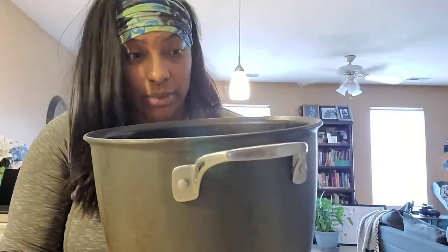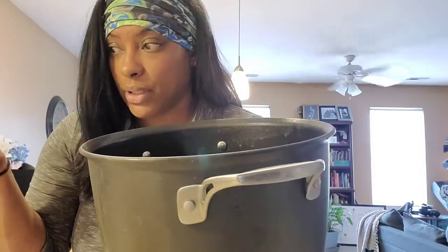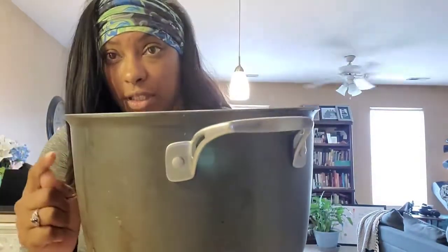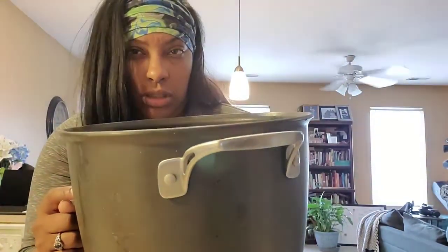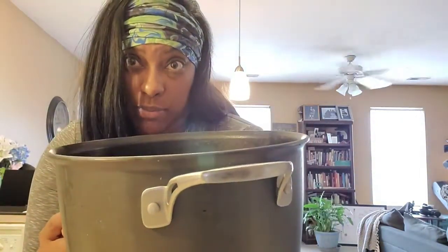So now while it's simmering, I'm going to prepare this big pot, so that when I put all the stuff in it — the skillet preparation you saw me make — and then I'm going to put all that cabbage that's straining in there, and I'm going to fill this up to about right here with water. We're going to let it get all soupy and marinate together and steam for the rest of the day while I make my prospecting calls.